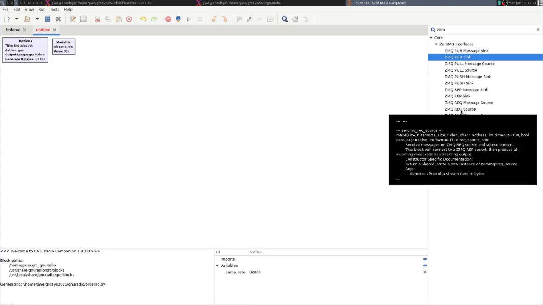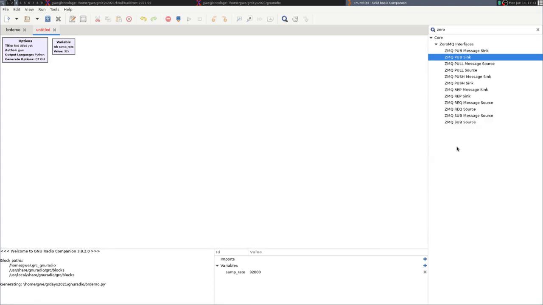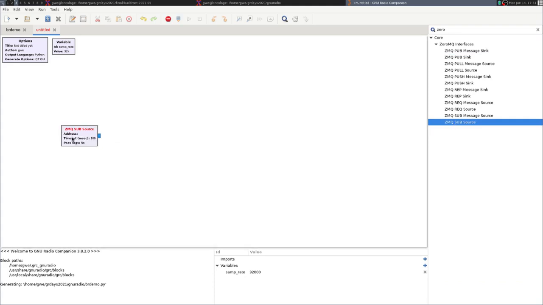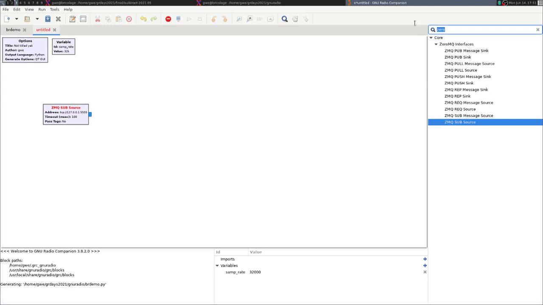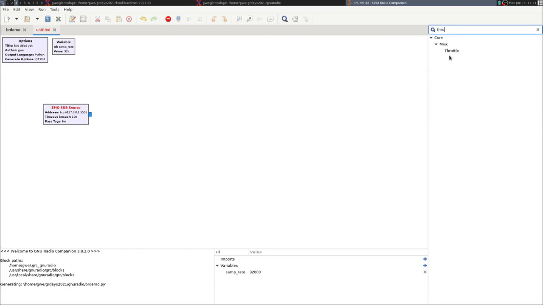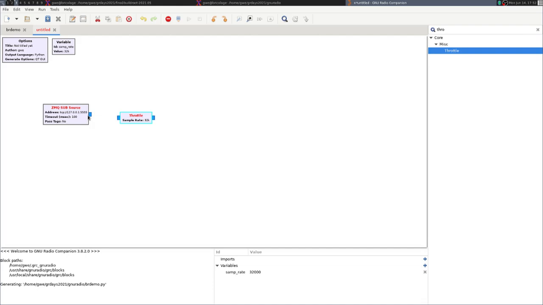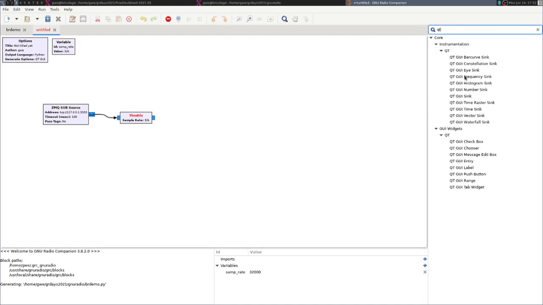This time we use a subscriber source, and again TCP, but as for SSH, we use the local address, and again the port. No hardware, throttle, and Qt sink.